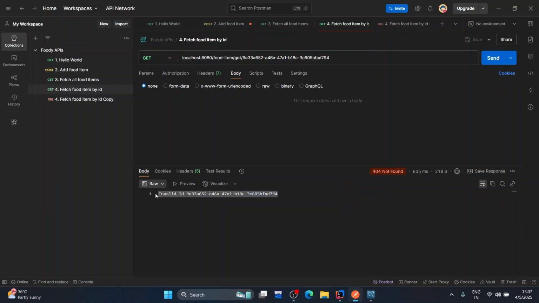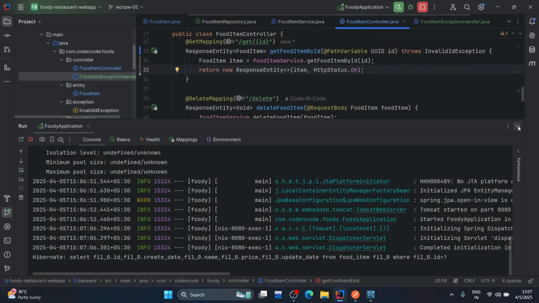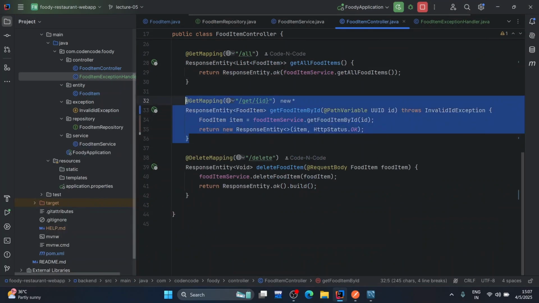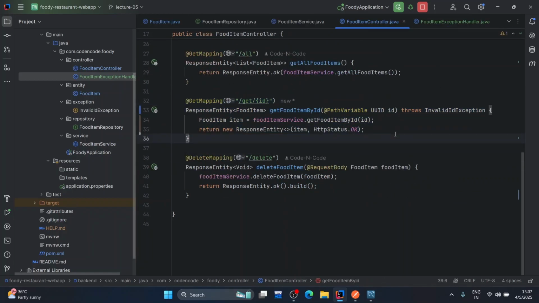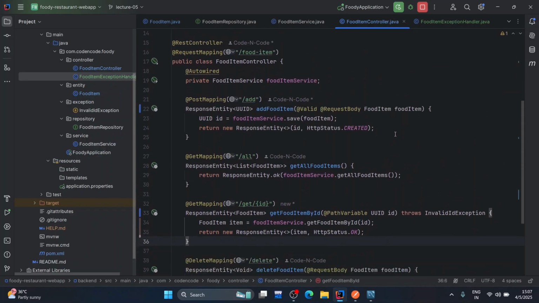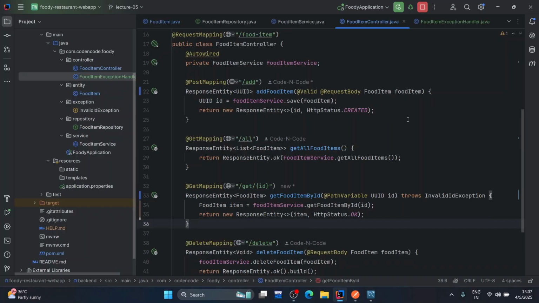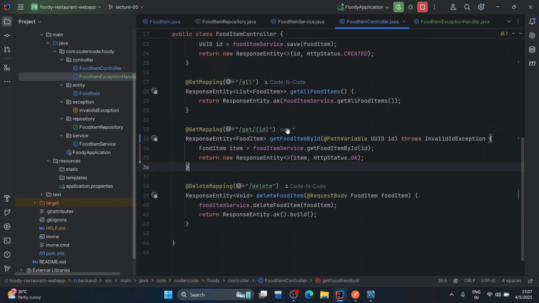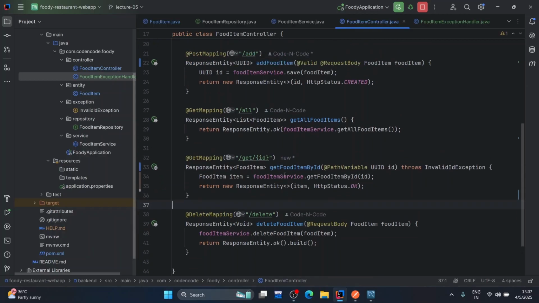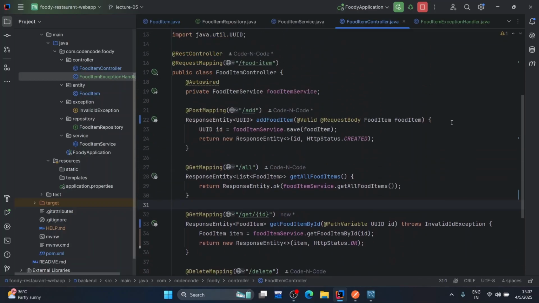See, you're getting the message along with a proper status code, and we are not handling the exception in the controller, but in the exception handler, which makes the code much cleaner. So this way you can handle the exception, and this is the recommended way to handle it, because now you have a central space where you are handling all of the exceptions. And this makes your code look much cleaner, because the controller or the services are only handling the business logic, not the exceptions. So this is basically how you handle exceptions in Spring Boot, and this is the proper way to do it.